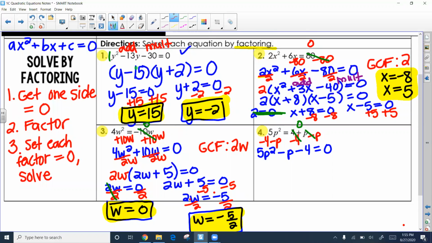Step 2, we want to factor. Now, this one, I again notice it has a leading coefficient, but this time there is not a common factor. So we have to go through the grouping process to factor this. I got to rewrite the middle term and use grouping. And remember, you can use the x to help you find the right numbers. I have to multiply the 5 times the -4. So I'm looking for numbers that multiply to be -20, and they add up to -1. That's the number in the middle. So those two numbers that multiply to -20 and add up to -1 are 4 and 5. I'm going to need a -5 and a +4. Okay, so with those two numbers, don't forget you got to rewrite your middle term.